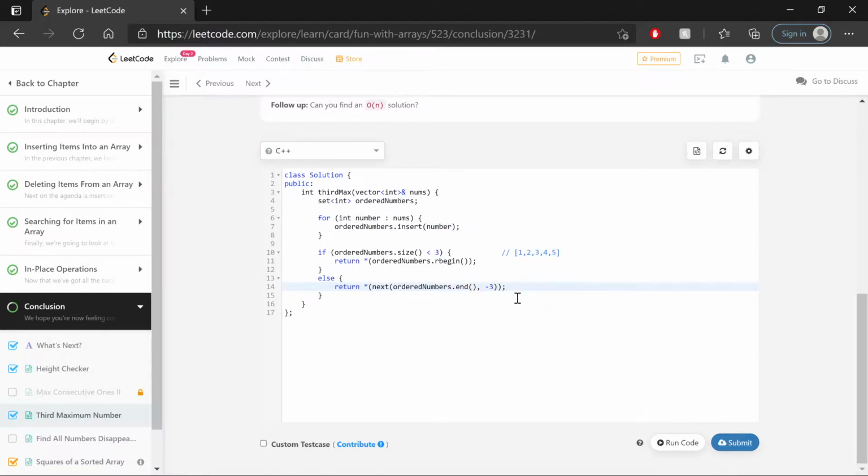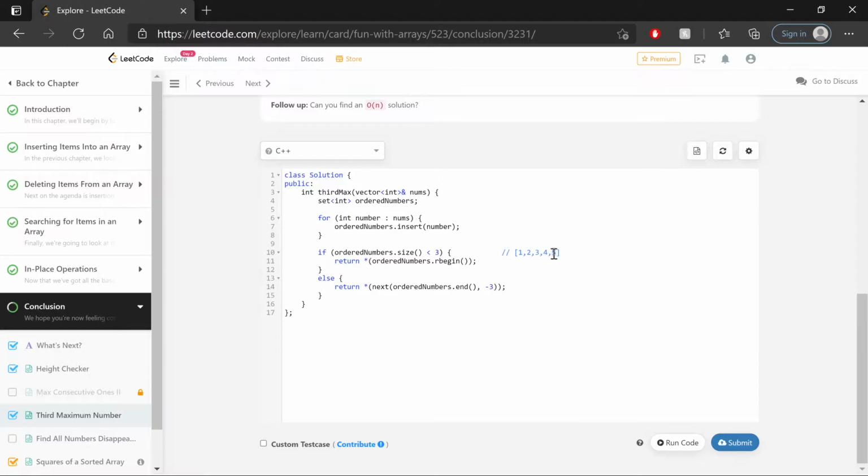The final thing to do is to return our maximum or our third maximum depending on how big our set's size is. So if our size is less than 3, we know we don't have a third maximum present. So we want to return the maximum value. Now, how do you get the maximum value in that set? Well, you can use the iterator here, reverse begin, which essentially points to that last position within the set. And I'm just using this in array form as an example to make things easier and present it in a way that's easy to type.